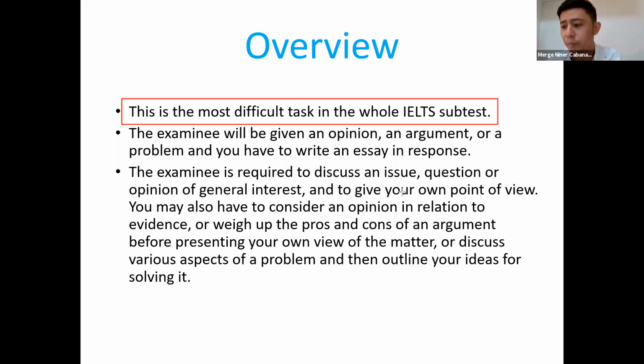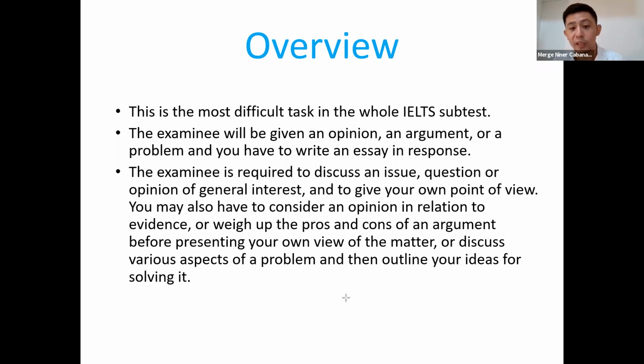So I'm trying to make an essay out of every single one of them. I'm in the process of doing so. And you will be seeing my samples today and also later once I upload some of my samples that I've done on our Facebook group. So you have to be active, all right? You have to check those uploads from time to time. So that is typically what you're going to expect in a writing task 2.